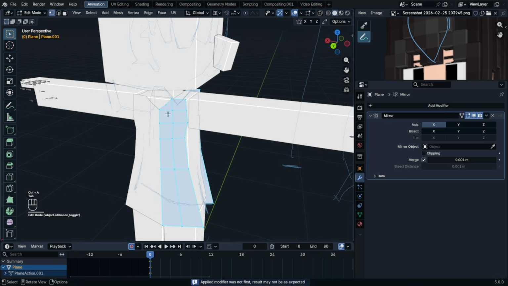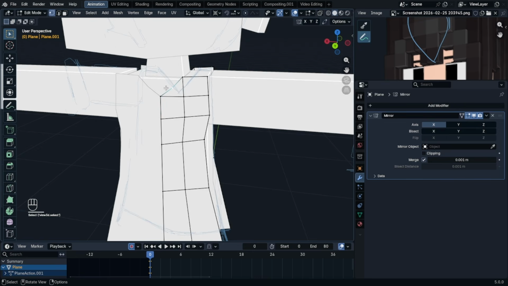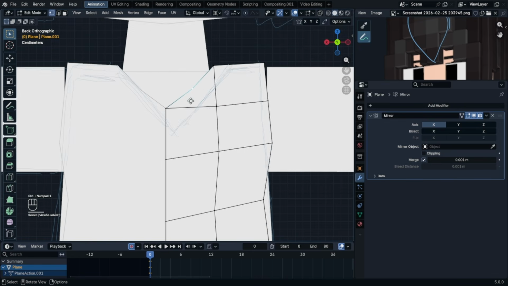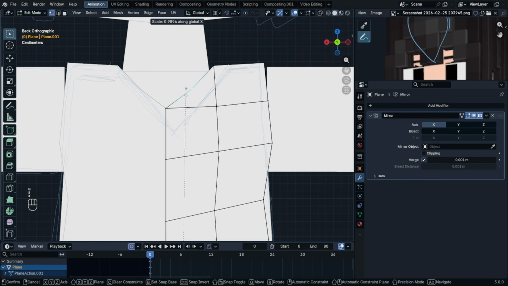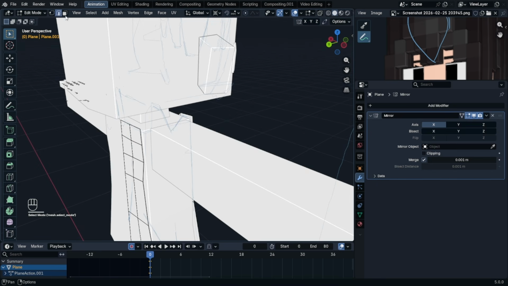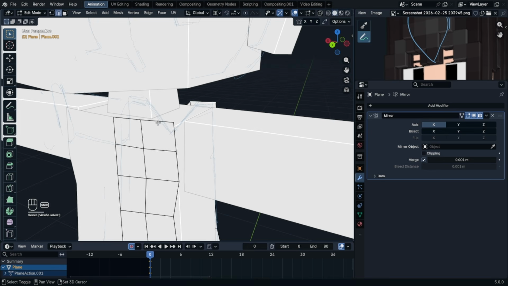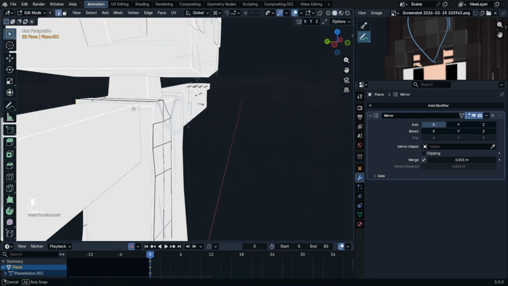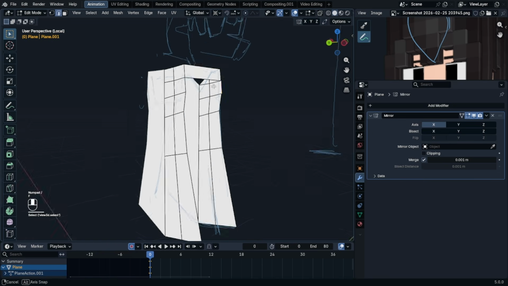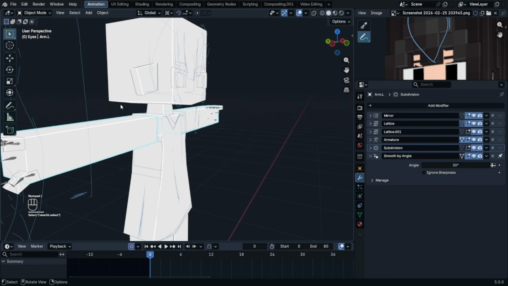Now when we go to edit mode, we can see that this has been mirrored. I'll do a little bit of fixing here because you're not supposed to be like that. Go up. Yep, there we go. Perfect. And now what we can do is basically just sew the edges, is what I like to describe it as. We select this edge and we select this edge and you press F, it will connect them. And now we just do this for all of these matching edges. So I'm going to go here, this, and there. We have our shirt basically.